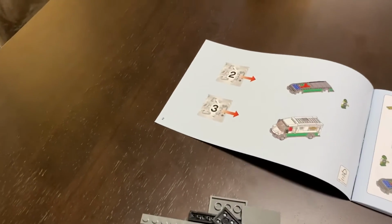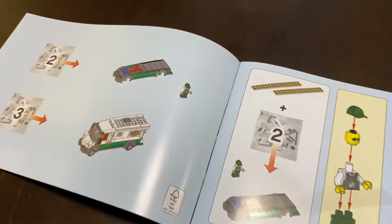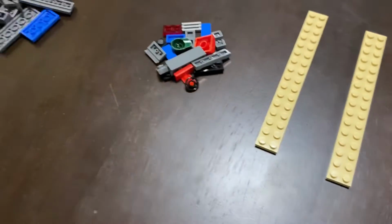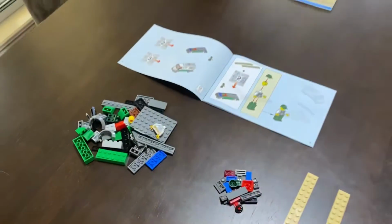Alright, it's time to build the armored truck. Now there's a couple of boards in there that you need to grab out of one of the other bags. There's all the bits. Let's get into it.